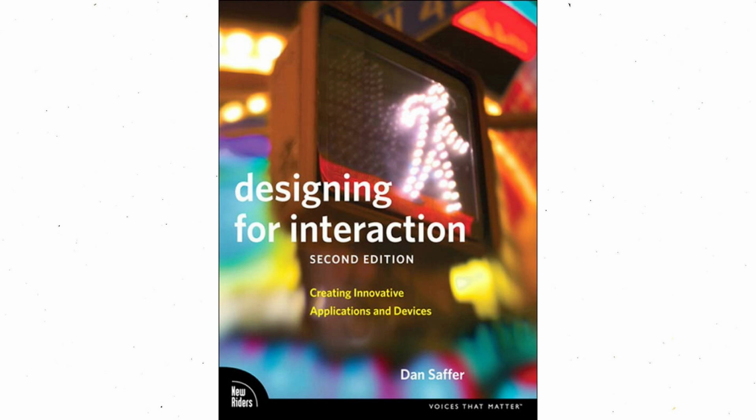The first part of the book covers the basic concepts of interaction design. It introduces the elements of interaction, which include the user, the artifact, and the context. The user is the person who interacts with the artifact, which is the product or service being designed. The context includes the physical, social, and cultural factors that influence the user's interaction with the artifact.